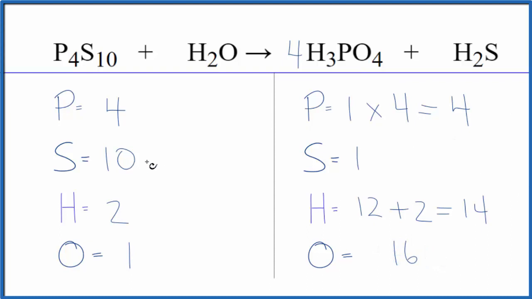Let's do the sulfur now. We have ten here and just one here. We'll put a ten in front of the H2S. So let's update our hydrogens again. We have four times three, so we have twelve of those, plus ten times two, that's twenty. So now we have thirty-two hydrogen atoms. One times ten for the sulfur, so we've balanced the sulfur. Now we just need to figure out the hydrogen and the oxygen.